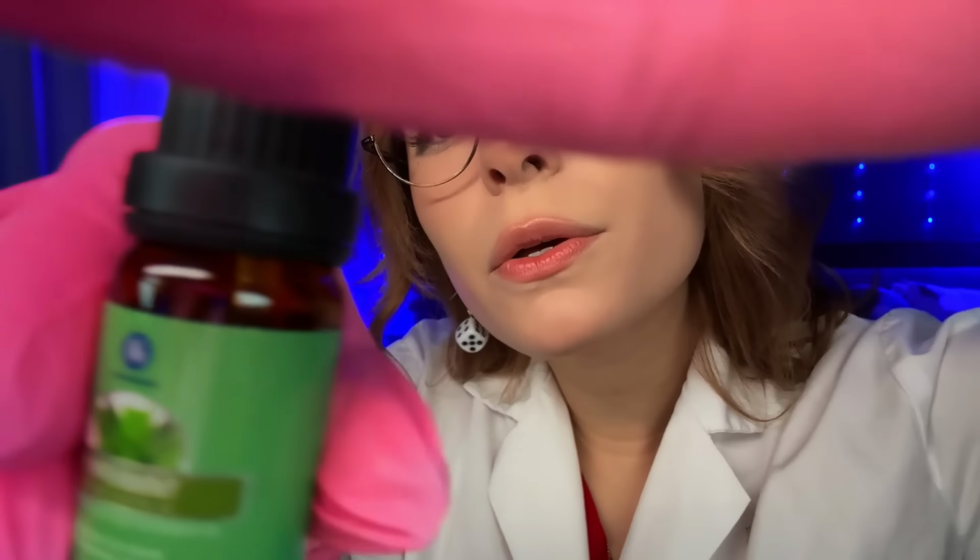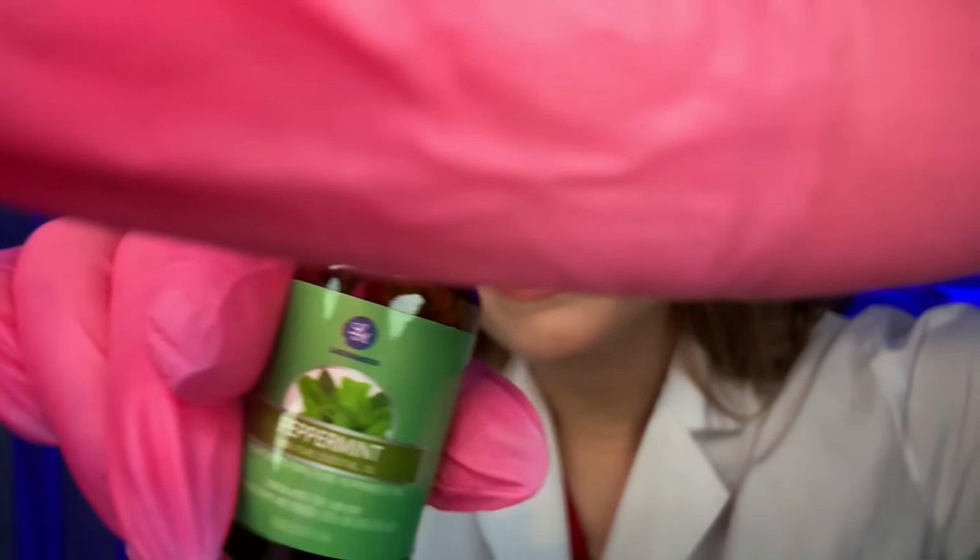Keep your eyes closed. What do you think this one is? Very minty. It reminds you of candy. Very good. We'll accept mint or peppermint. And on to the last one. It's the most difficult. Keep your eyes closed. And what do you think this essential oil is? It reminds you of a fireplace. Perhaps even of a spa. Very good. It is sandalwood, but we would also accept wood. Good job. It looks like your cranial nerves are functioning well. I'll send you off to the next medical professional. Ciao now.